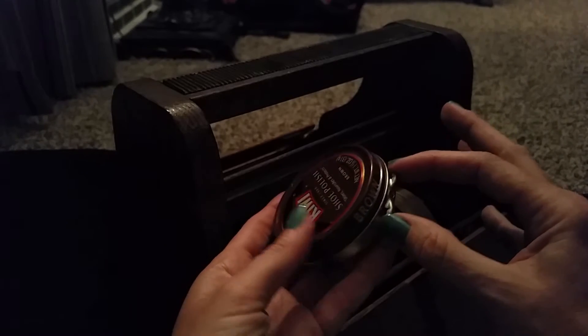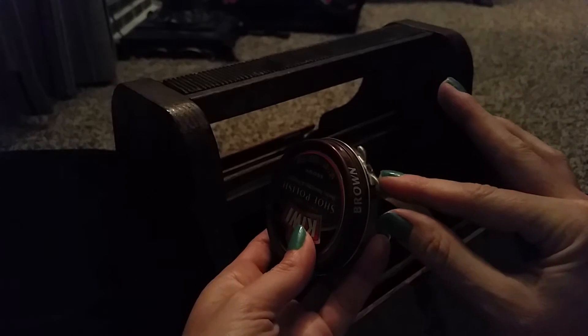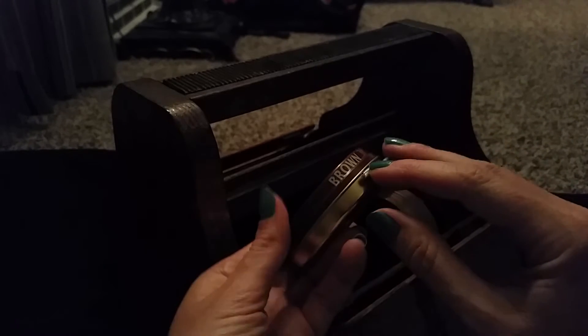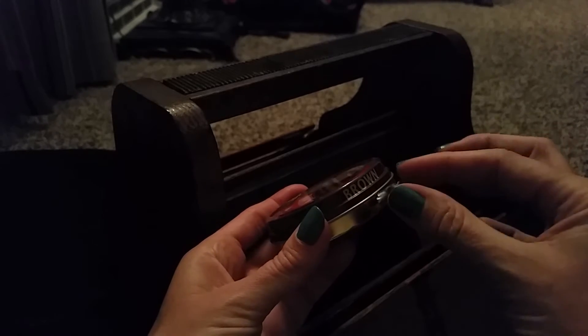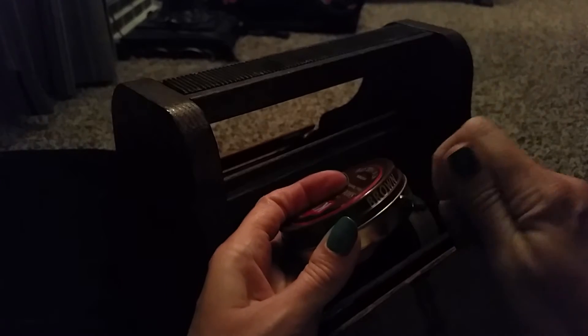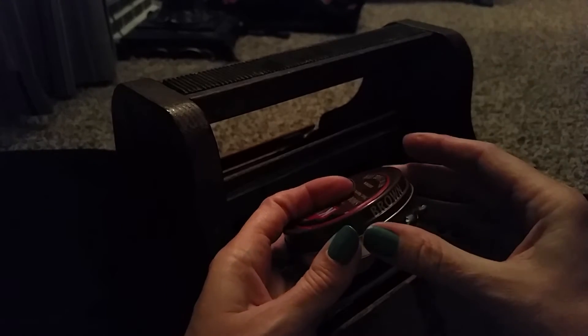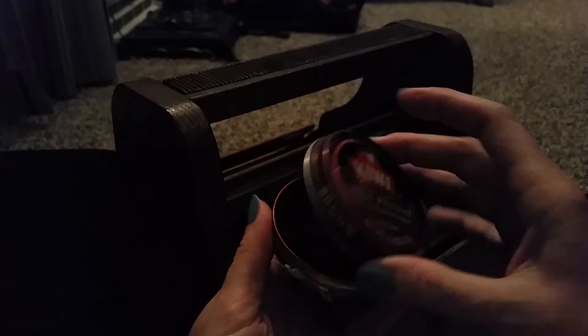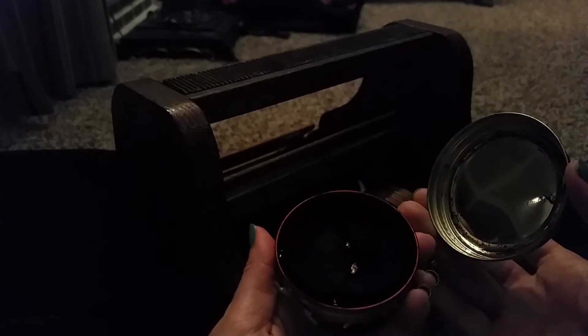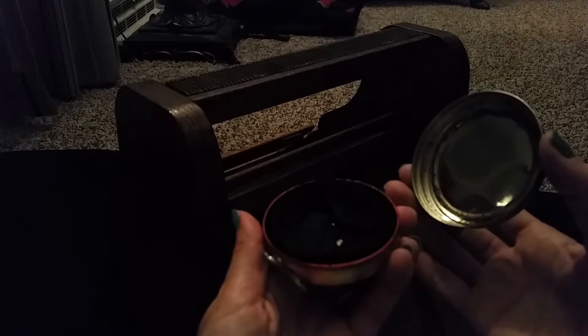There's a little piece on the side — kind of like a wing nut. What you do is push down, hook it under this lid, turn it, and it pops open. Then you can take the lid off and you see the polish. It's very dark and it's not really greasy, but you wouldn't want to get this on your clothes — it doesn't wash out too well, especially if it gets ground in. It's probably going to stain.